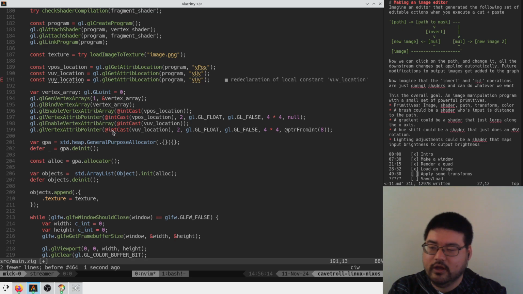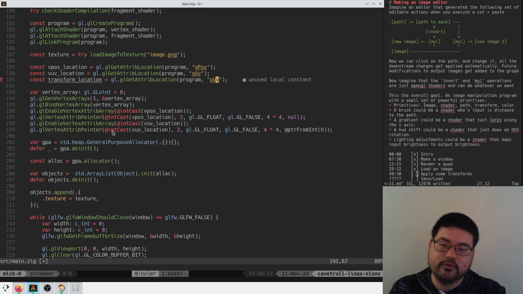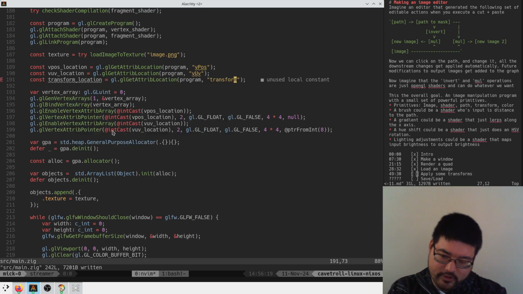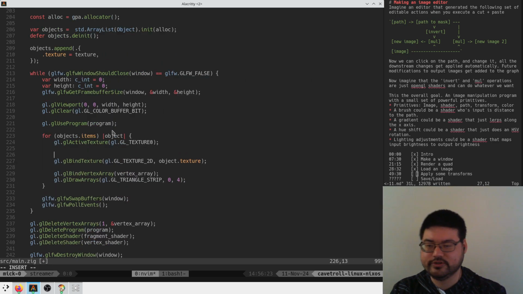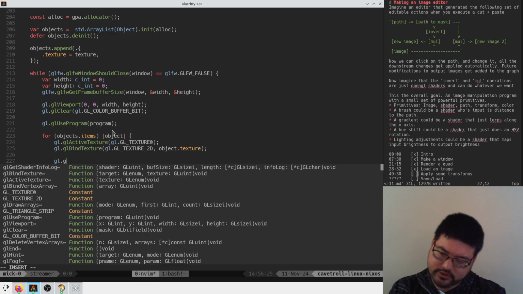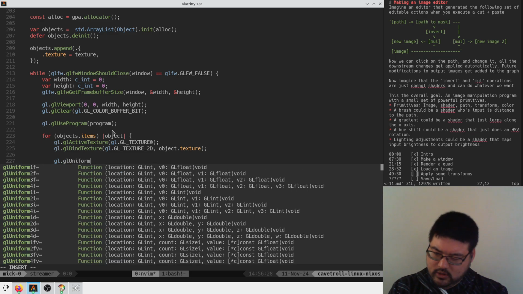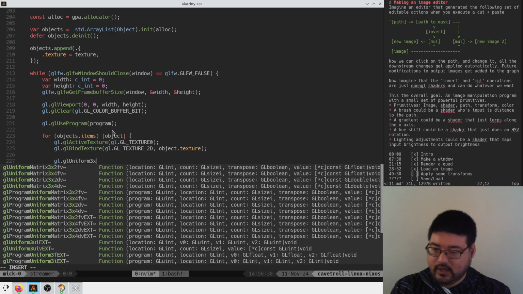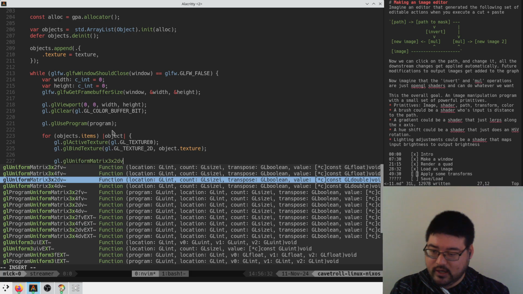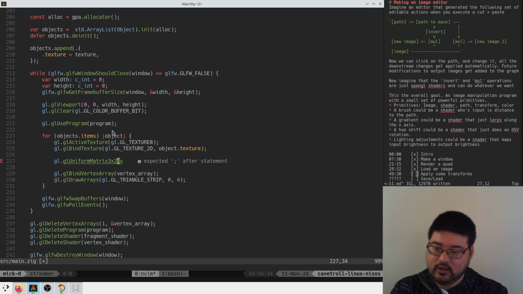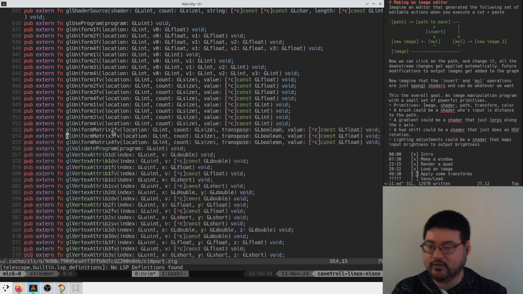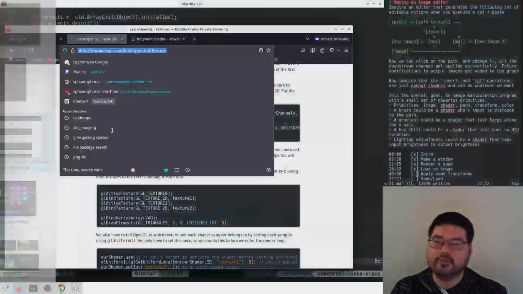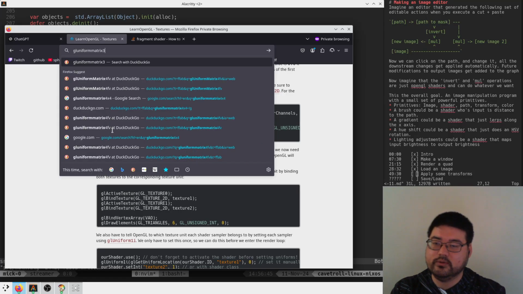Transform location comes from transform, and then we just have to upload the uniform. So it's GL uniform matrix 3 FE. Yeah, that looks right.